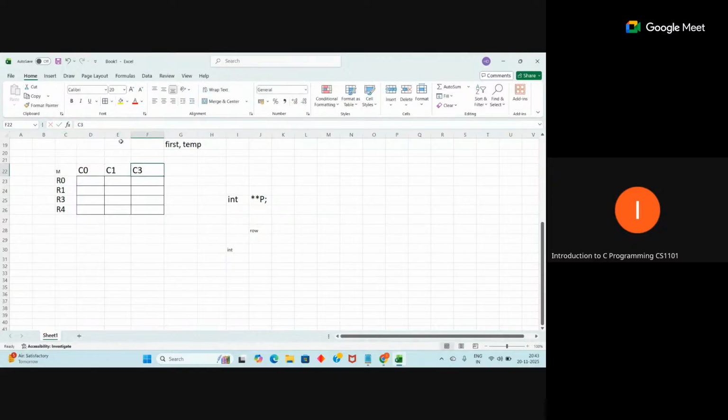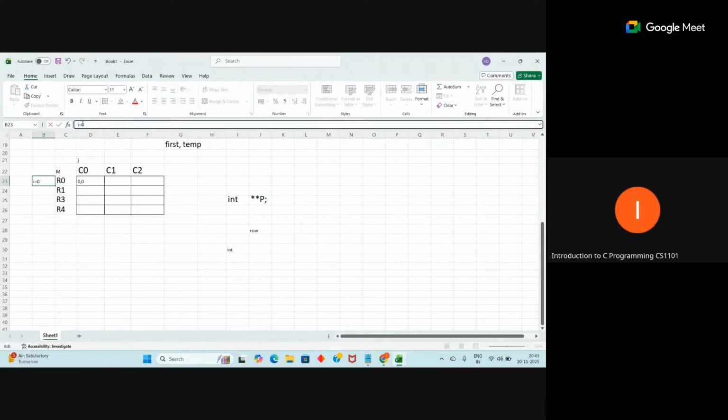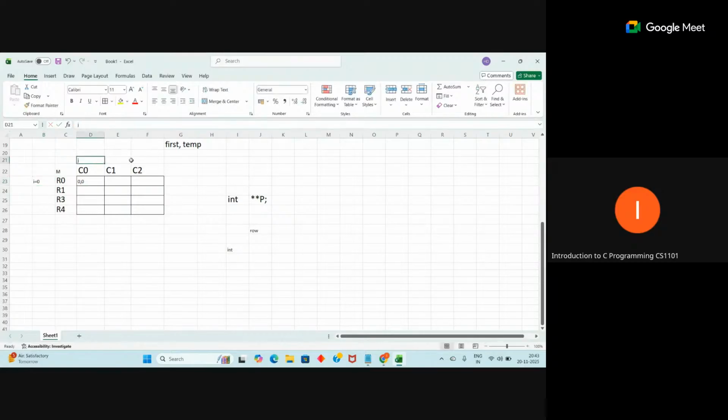Let us name these as 0, 1, 2. So this will be 0, 0: row 0, column 0. The i value refers to the row, j value refers to the column. When i is equal to 0, j will vary from 0 to 2.